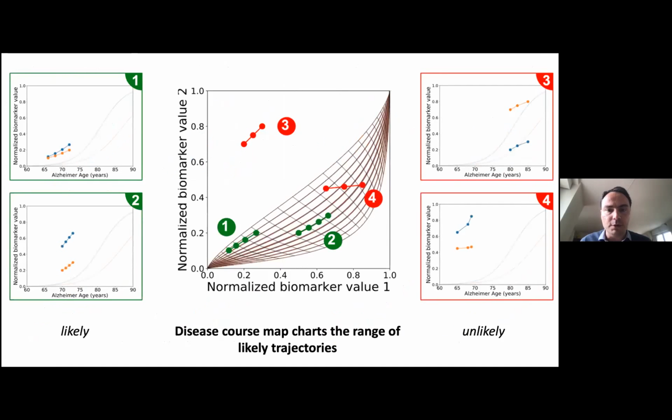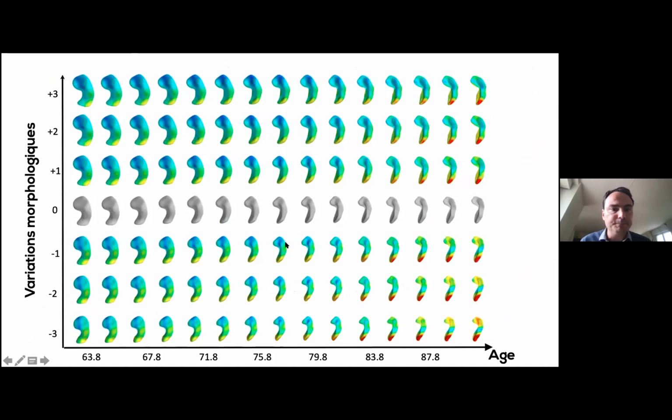And just to give you a hint of that, here is another type of Riemannian manifold, which is completely different, much higher dimension, where the central line is a geodesic showing the atrophy, the deformation of the hippocampus over time. That is exactly the equivalent of this: a geodesic on a certain Riemannian manifold, which describes the deformation of the tissue over time.